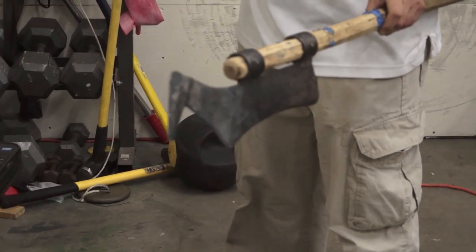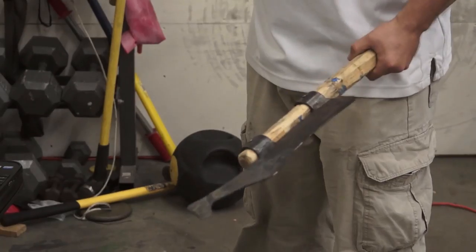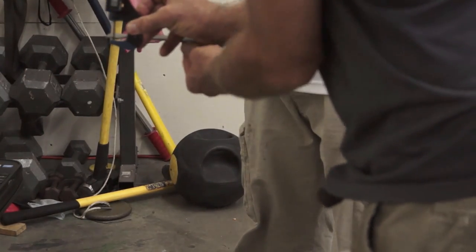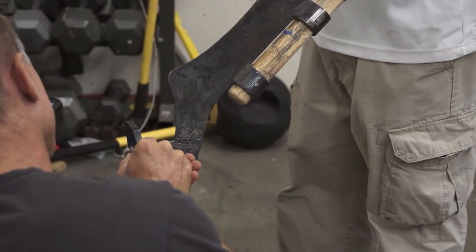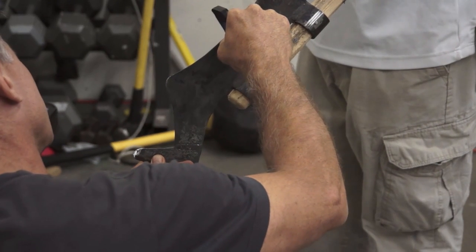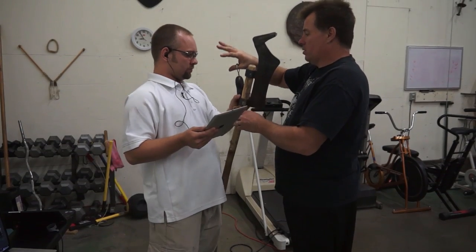You need to see more of this? Do you want me to weigh it in front of you so you're convinced it's not too heavy? It's pretty light. The thickness is 2 millimeters. At the back, it's 6 millimeters. To the edge, that's gonna be good. So this is already set to 2 millimeters, and it's a little thicker than 2 millimeters, if you can see that. There, that's set to 2 millimeters. And do this part here. That's way thicker than 2 millimeters, but we're not gonna hit there. We're just showing the whole edge of the striking surface.